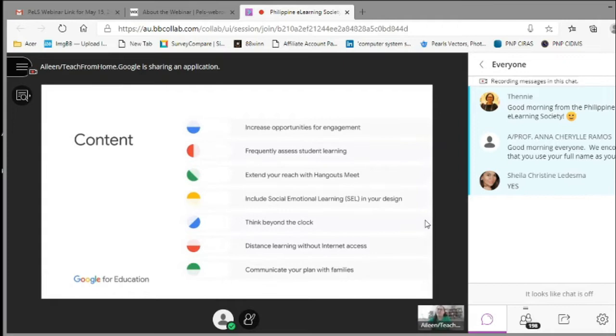At Google, the reason I mentioned earlier that I worked from home for 5 years is that the way we developed our platforms is to make it easy for people to collaborate and engage online. We started with search, but our mission is to put things in order to make them easily searchable and useful. For today, I'll be going through a couple of strategies that you can use for your classroom. We certainly have a lot of resources online. You can go to teachfromhome.google to see more specific resources that you can use.